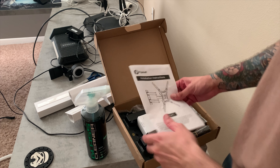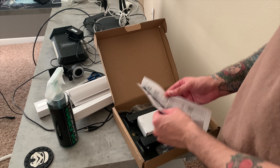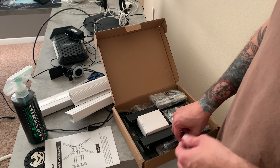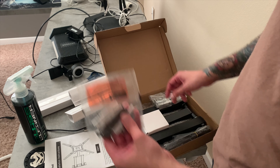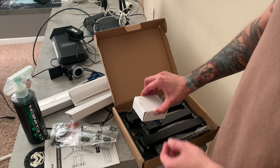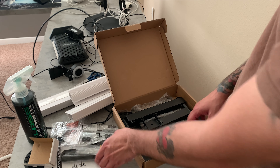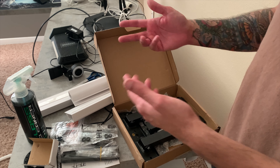For being a $13 generic wall mount kit, this actually boxes incredibly well. It has a pretty good instruction manual — not color or anything, but good font, English as the primary language, very informative. It shows you two different mounting methods: one for if you're using studs, or if you're going through drywall using the anchor method with wall anchors. It includes all the different hardware for different TV models — LG, Sony, Vizio, whatever. It also has different braces so you can put it into an X shape or an H shape depending on how it lines up with the wall mounting holes in the back of your TV.